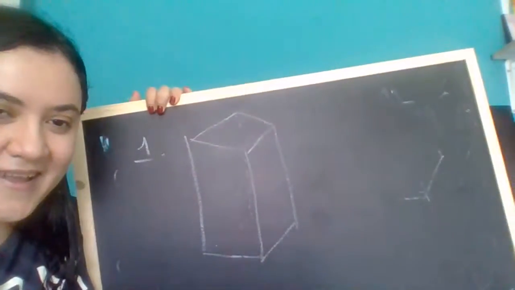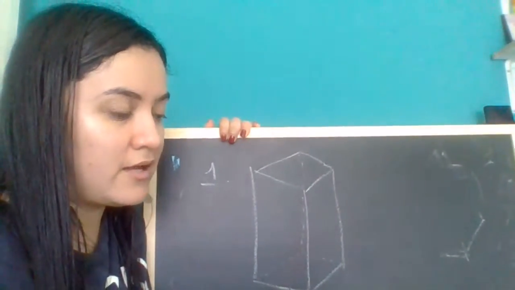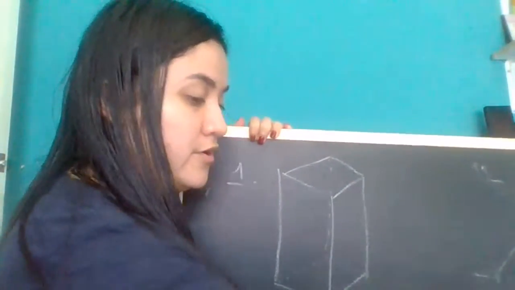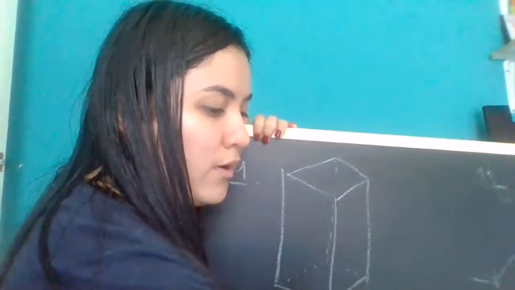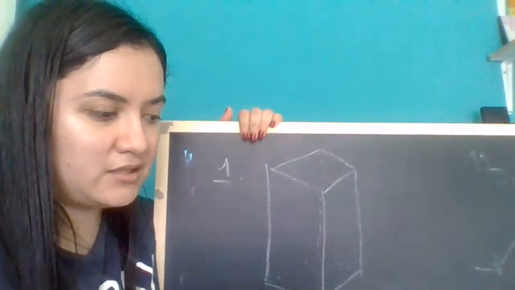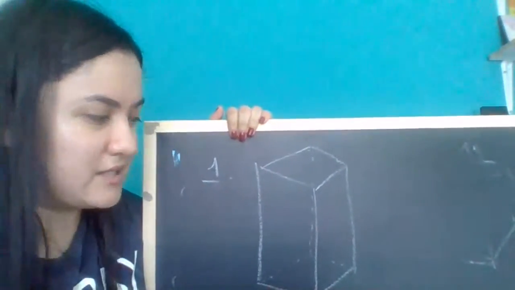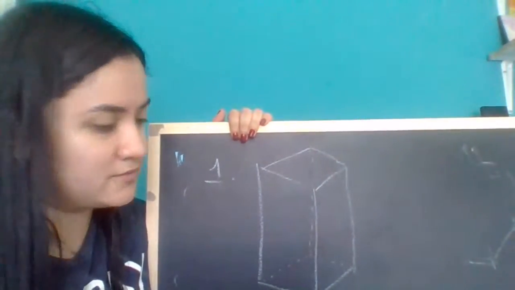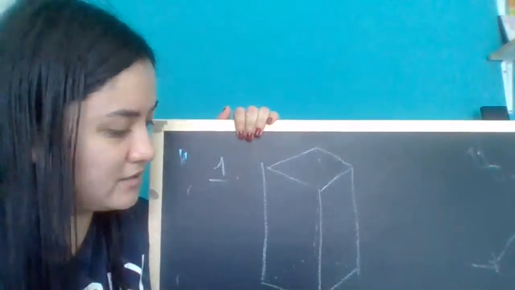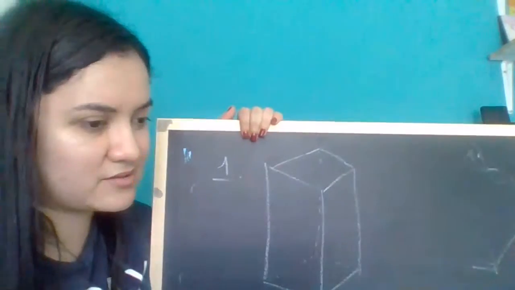Okay. So let's see. Just by looking at it and looking at the shapes on page 446, because you have to guide yourself to compare, what type of solid figure is this? Does it look like a pyramid? No, so it's not a pyramid. Does it look like a cylinder? No, it's not a cylinder. Do you think that is a cone? No, it's not a cone. Do you think that it's a sphere? Alma says that it's a square. Do you think that it's a square? It looks like a square.